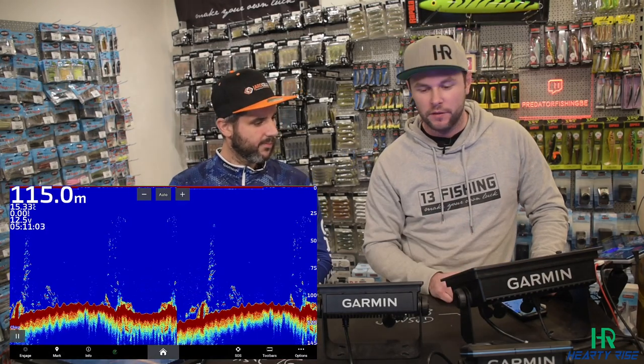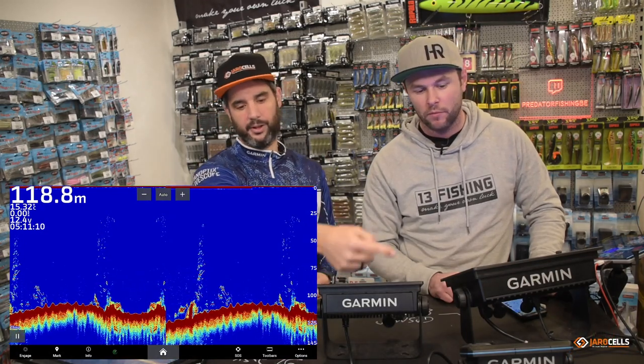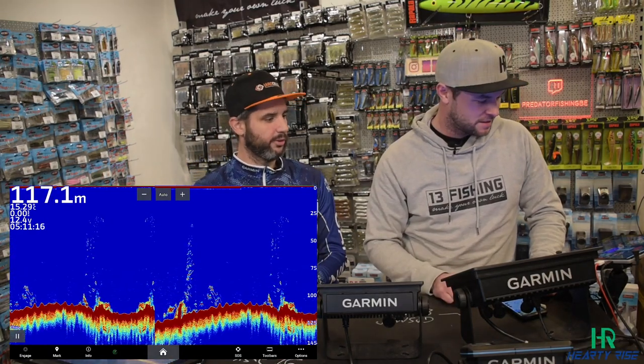So this is, I think, known. And this you have on every one. You have it on the Cast. You have it on the Vivid Striker, Echo Map, Sirius Ultra. It wouldn't be a depth finder without this. You really need this one. This is the original sonar function.